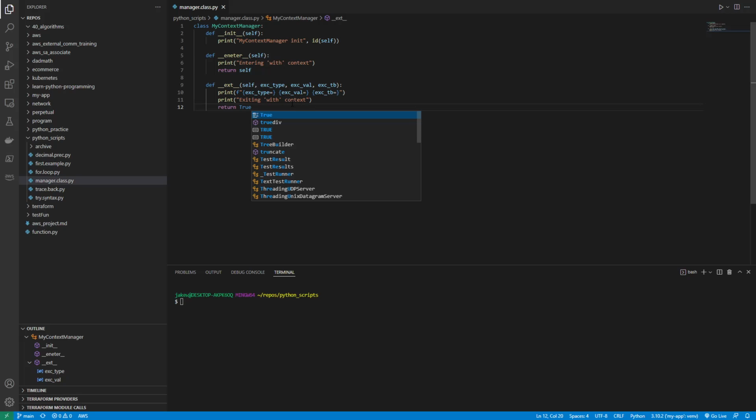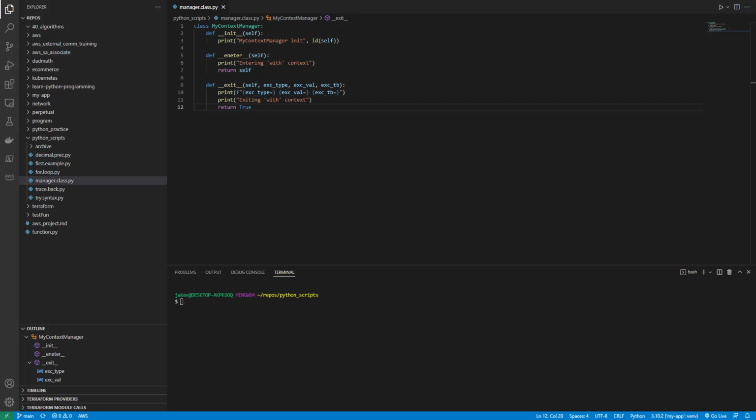If an exception is raised within the body of the with statement, the interpreter will pass the type, value, and traceback of the exception as arguments through these parameters. If no exception is raised, then all the arguments will just be None. And take a look at the __exit__, which you need to spell correctly for it to work. The __exit__ method returns True. This will cause any exception raised within the with statement body to be suppressed, as if you'd handled it in a try except statement. If we'd returned False, the exception would continue to be propagated after the __exit__ method is executed.